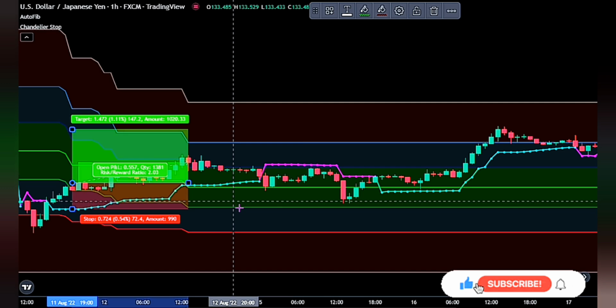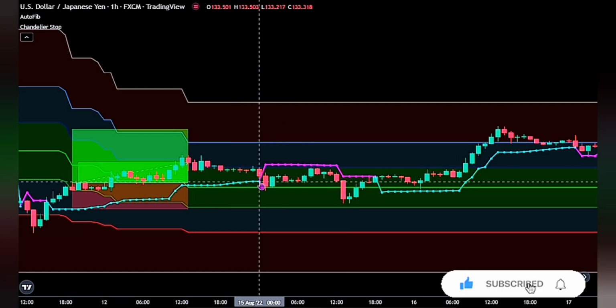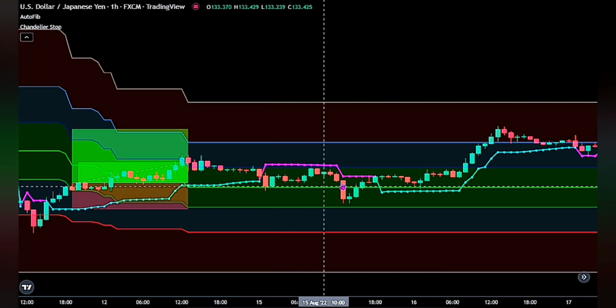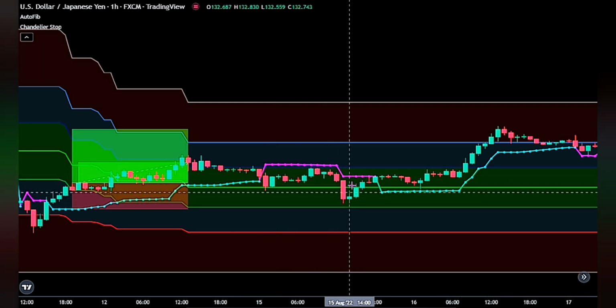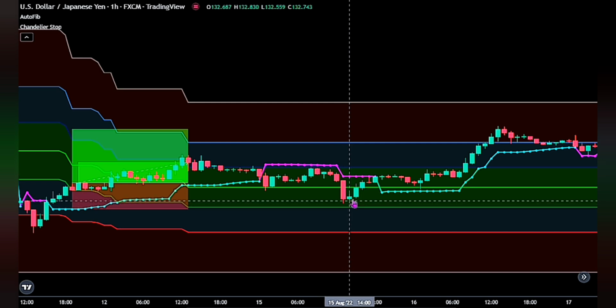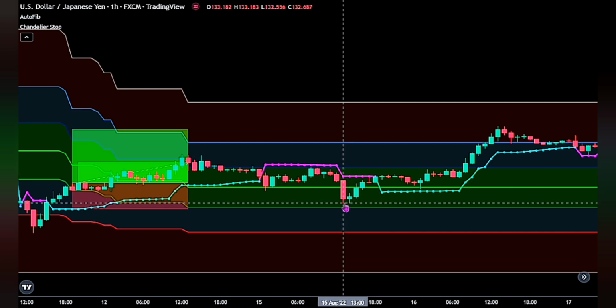Now this next signal was also valid, as we got our chandelier color change at this point. And when we had this, we had our candlestick close below the Fibonacci at this level. If we placed a trade at the lows of this candlestick, our trade would not have been triggered either, as the lows of this candlestick is at 132.556 and the lows of the next candlestick is at 132.559. So we see we would still be safe without any loss. But take note that some brokers tend to use market slippage and spread to trigger this type of trades.